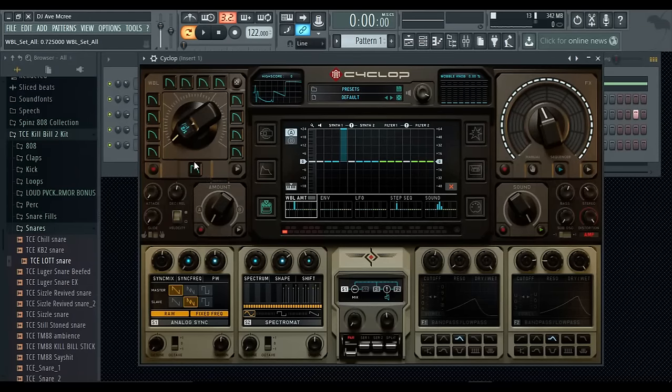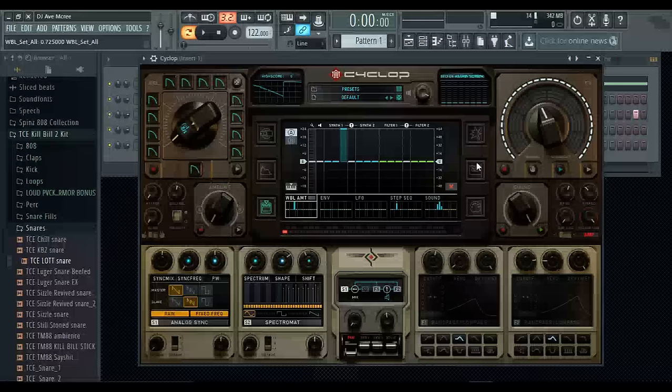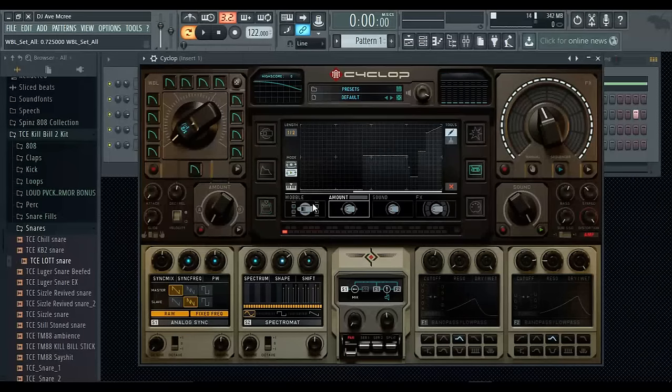Some of these don't sound as good as others. I'm just letting you know that. And then of course you have to go into the wobble amount and set it to where you want it, and then prepare for the chaos. Arm it right here. Make sure that's green, and then go from there.